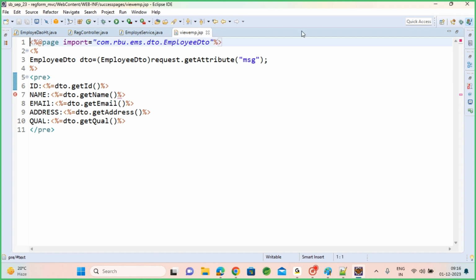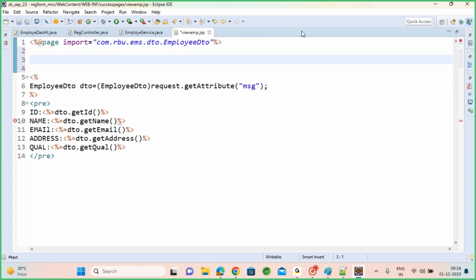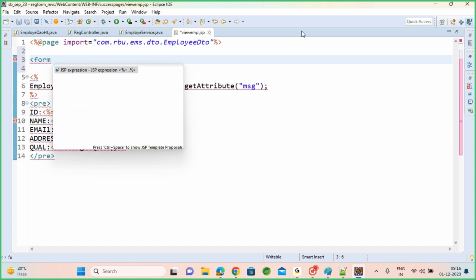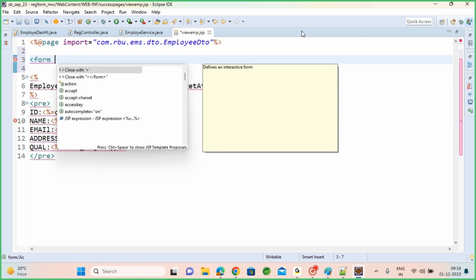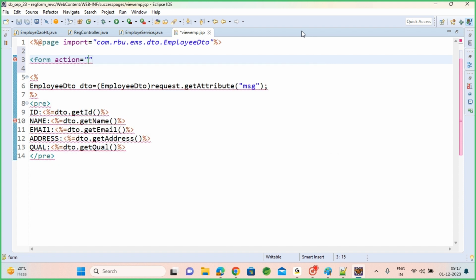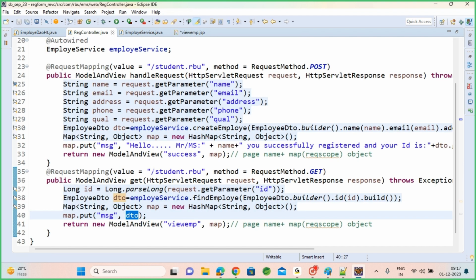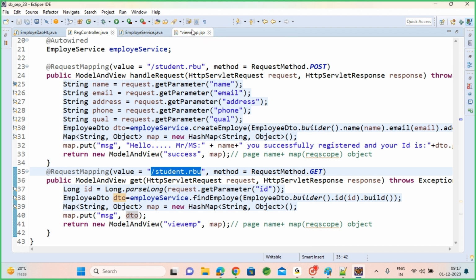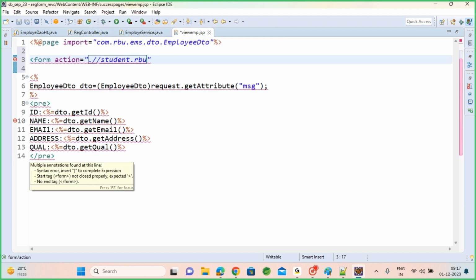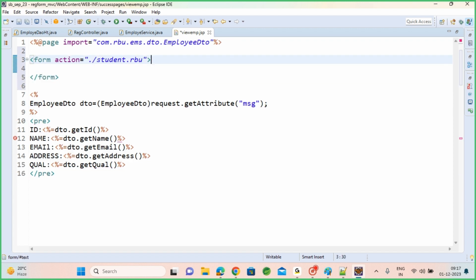Here in this page itself, shall I put that form? Form action, same action, student.rbu, but with a different method. Method equal to get this time.